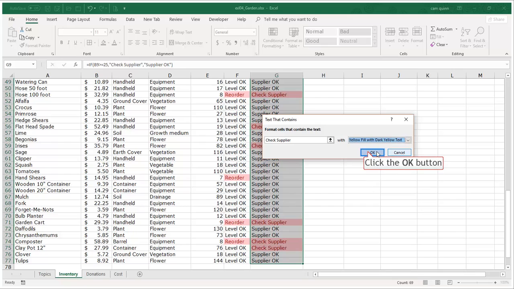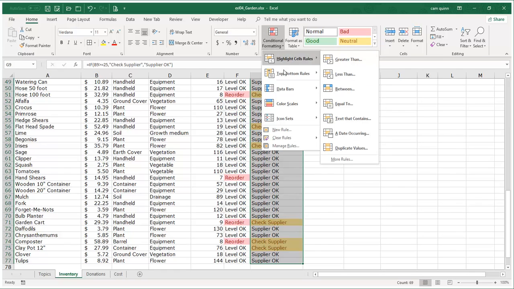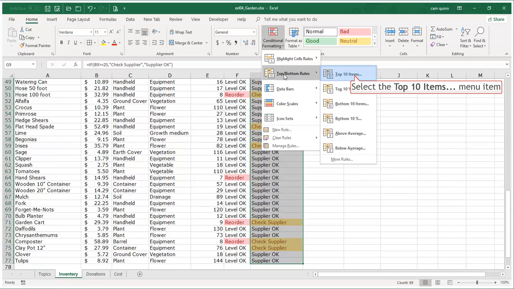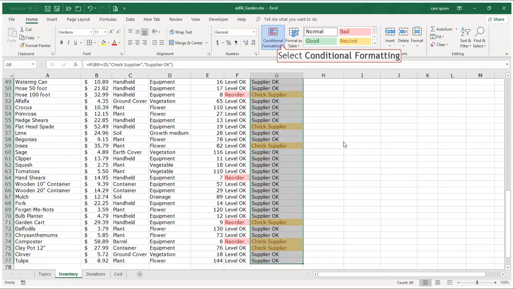Okay, so now another version of conditional formatting. If I click on conditional formatting, we've looked at this one. Top and bottom rules does basically the same thing, but as you can see on the pop-up there, it says top 10 items, top 10%, bottom 10 items, bottom 10%, above average or below average. And even though it says top 10 items or top 10%, if we click on that, you actually have the option of changing it from 10% to 5% or whatever. Now in this case it wouldn't matter because we're not dealing with numbers, but that's what that option is for.